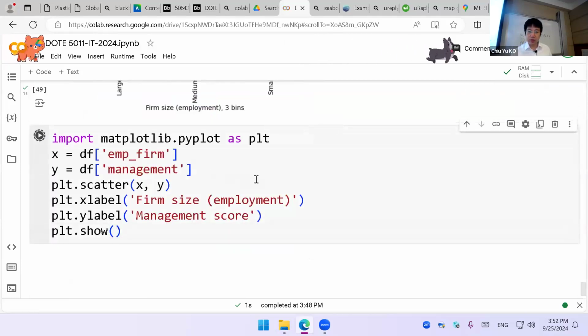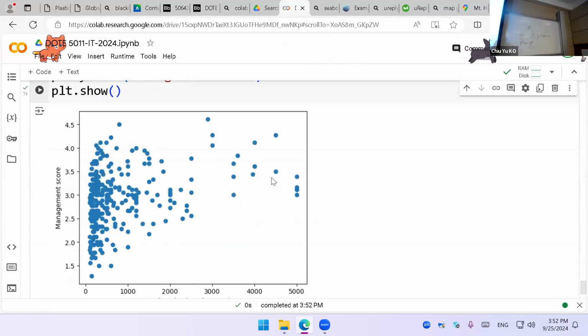This should be the same as the one you see there. It doesn't seem to be something, but you can somehow say a very big firm has a very big score, how much higher, but it seems less variance, but doesn't tell you more, okay? But this is the scatter plot. I stop here for 10 seconds.